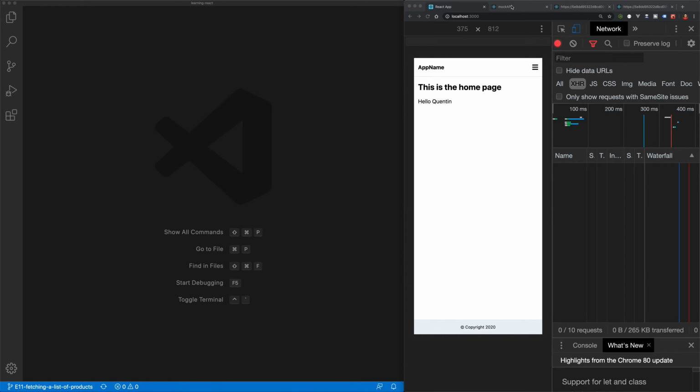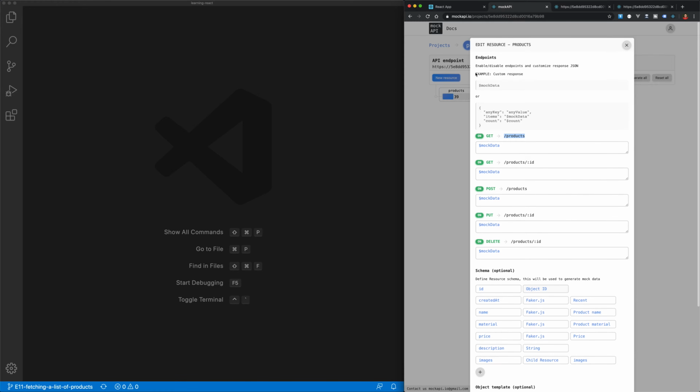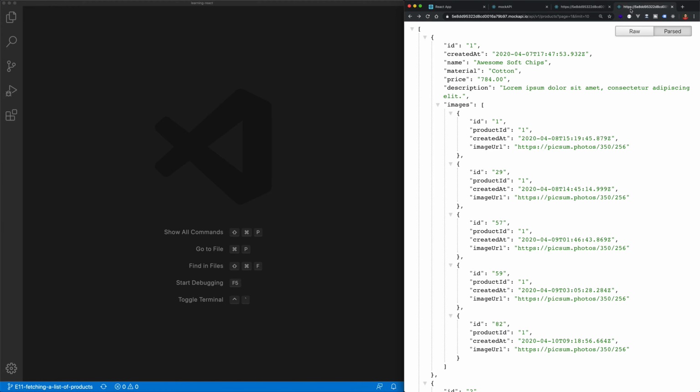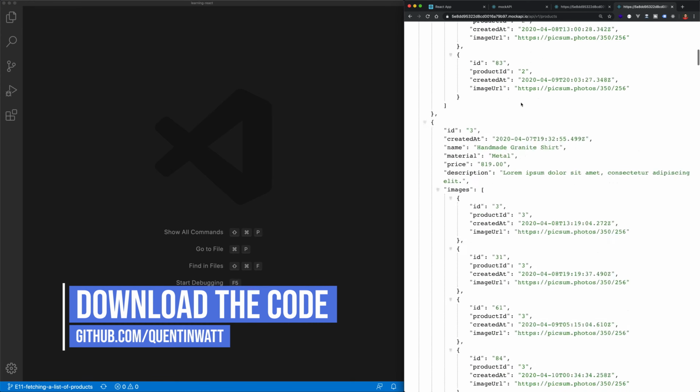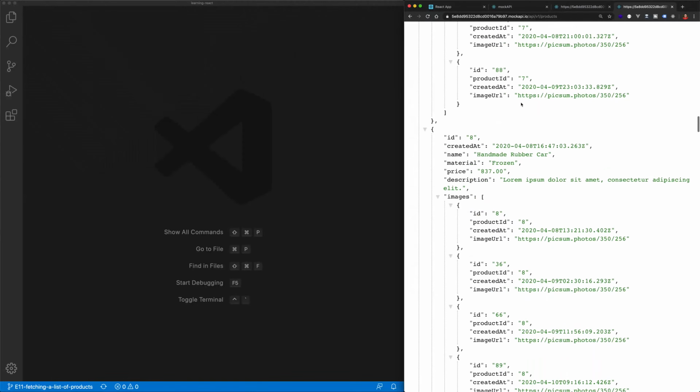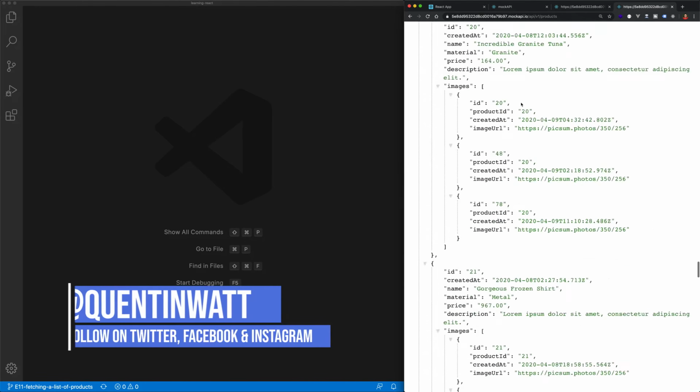So in order to get a list of products, if we go back over to Mock API, we access that with the /products URL. I've actually got that open in my browser over here. I've also added some string queries here, but the /products URL will give us a list of all of our products, unpaginated with no limits. So there's just a lot of products here.